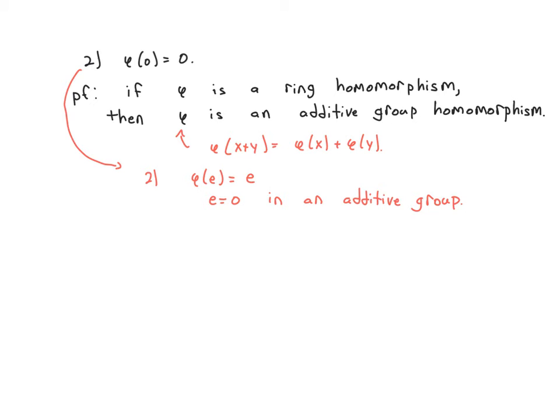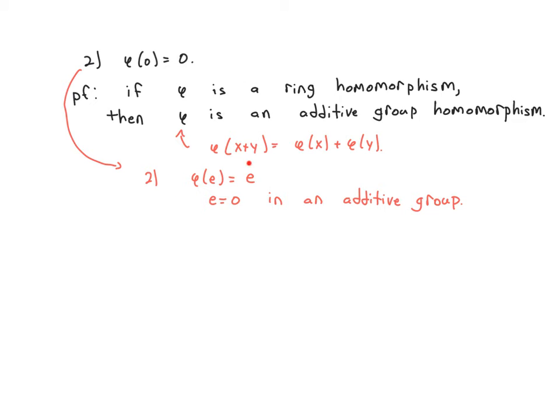I don't know if the textbook goes that approach. You don't have to do that approach. You can do things the hard way, but this shortcut saves you some effort because it allows you to say, well, we already proved this result. That is, if you notice phi of x plus y is equal to phi of x plus phi of y, and R and S are abelian groups with respect to addition, and so phi is a group homomorphism with respect to addition.